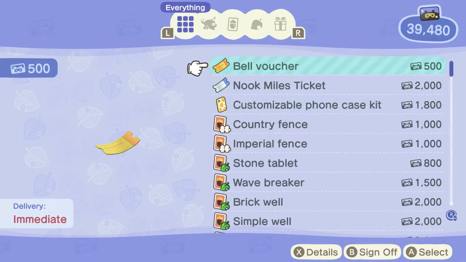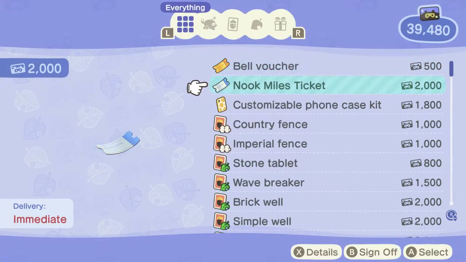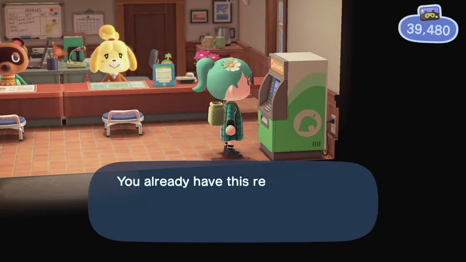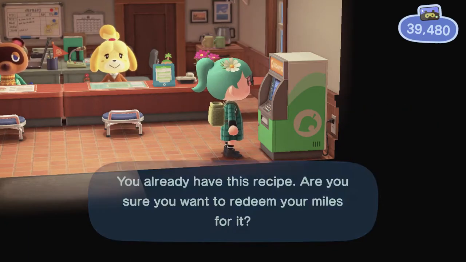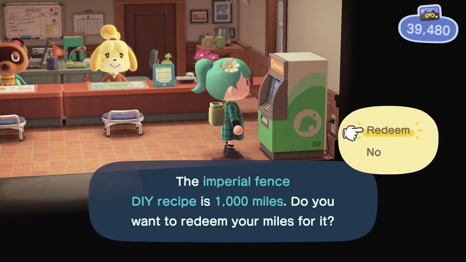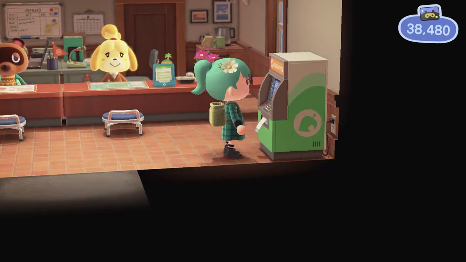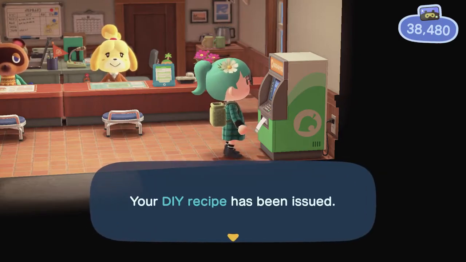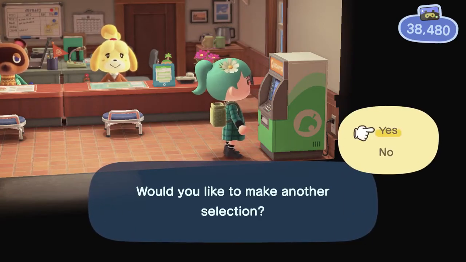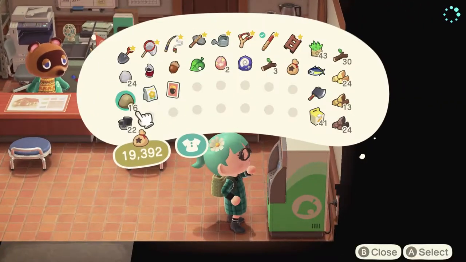You can also get a bell voucher now, which basically exchanges 500 Nook miles for 3,000 bells. Which is neat. I'm gonna get these two fences. Oh, I won't get that one because I already have it. Apparently it doesn't make sure you get new ones. Imperial fence. Yep, there we go. You can get one that you've already got because you might want to give it to someone else on multiplayer or whatever, I suppose. What a waste of a PowerPoint back there. There's two back there and the other one's not being used. What a shame. That's, I guess, the basics of that.